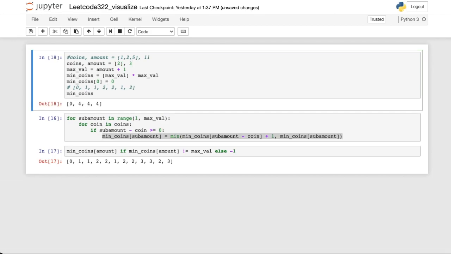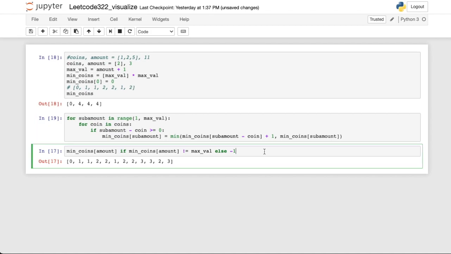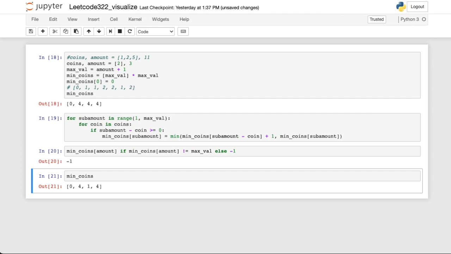So if we run this and then we run that and then we run that, we get -1. And that makes sense. Just out of curiosity, let's see what the whole min coins looks like. And that again looks right.